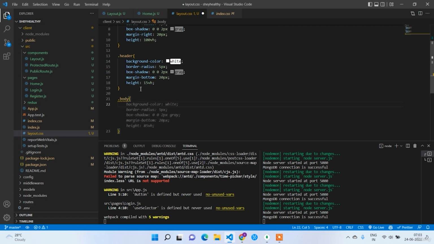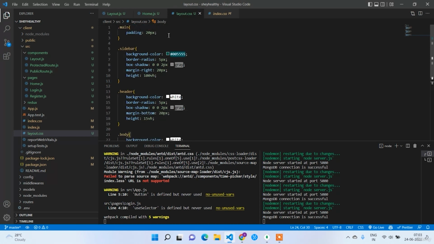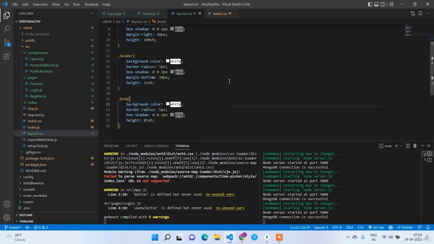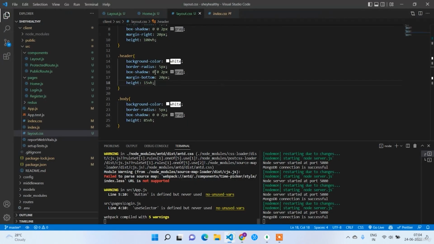Now let's have the dot body. So dot body background color should be white, border radius 5px, box shadow, margin bottom not required. Anyhow, we will have the padding in the layout, so we don't require the margin bottom. I think we are good. Now let's see the output, how it is looking. So let's refresh. Actually, we have to import this file in the layout.js.